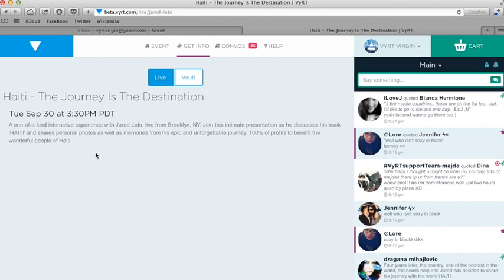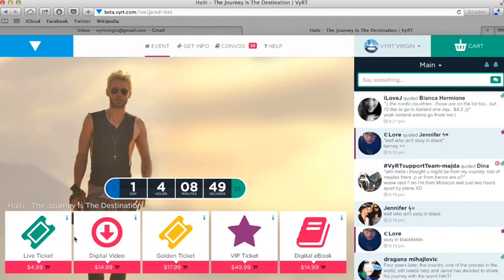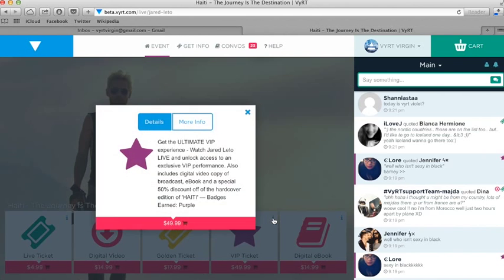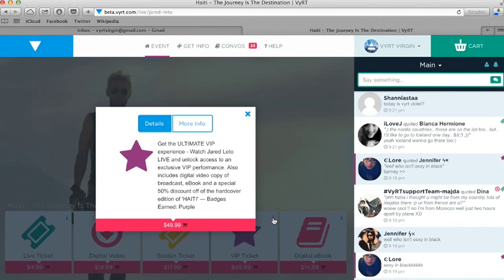In case you're wondering why we have different prices on tickets, all the tickets have a lot of advantages. For example, if you're wondering why go for the VIP, the VIP ticket covers everything.